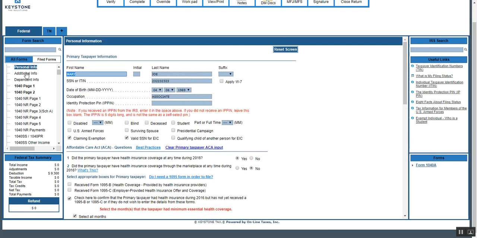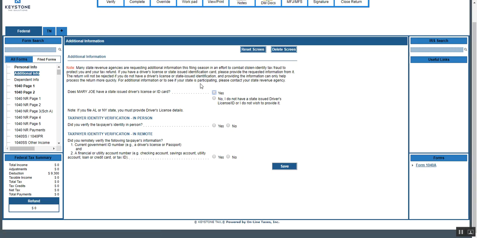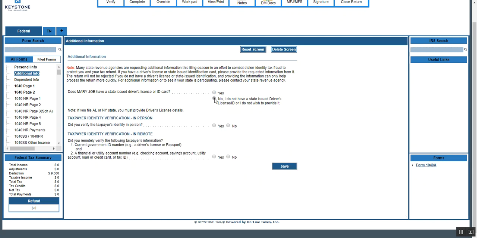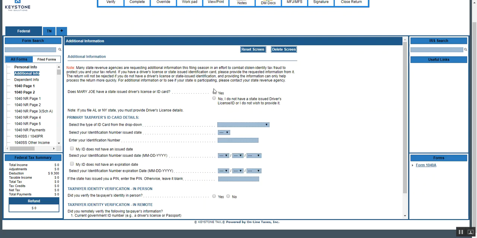The next thing we're going to do is the additional information page. This is just basically saying that you have verified your client's identity. You can select yes and put all the information in, or you can select no and you don't have to put all that information in. But we're going to go ahead and select yes, because there was an update this year with the software. When you get to the bank application, it's not going to let you proceed on if the ID information is not here. So we're just going to click yes here, and then we're going to put the client's ID information here. Like I said, you just want to basically cut down any errors or steps and handle everything on the front end, as opposed to when you get into the information on the back end, you won't have any other errors.